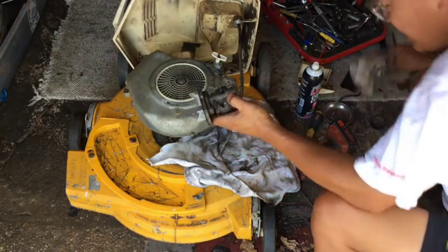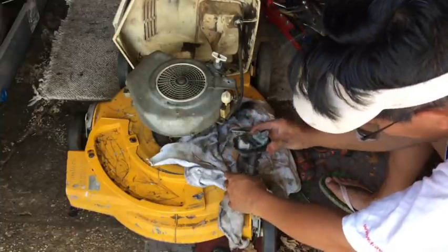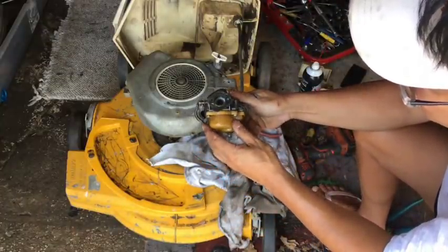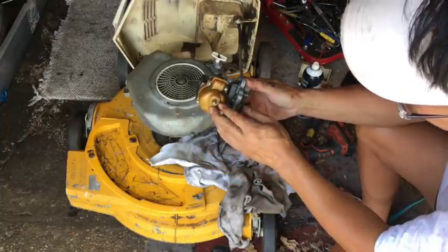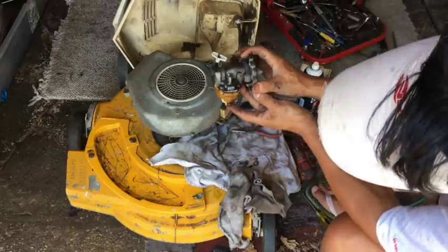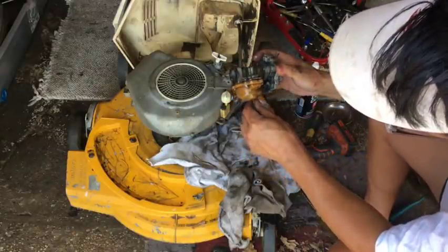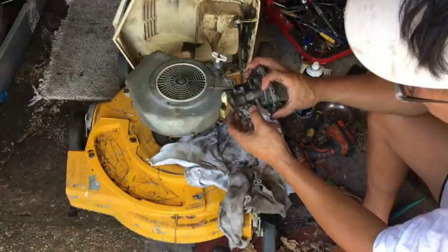So here it is, here's the carburetor. Feels like a plastic bowl, and there was some fuel leaking out of this nut here. You know what this nut is? This nut is a drain, see? Seems to work okay. It was a little leak. If you move it around, it might get moist. Oh, that makes me moist!